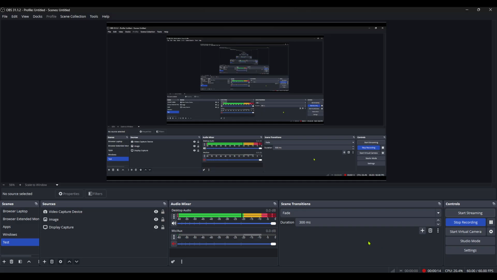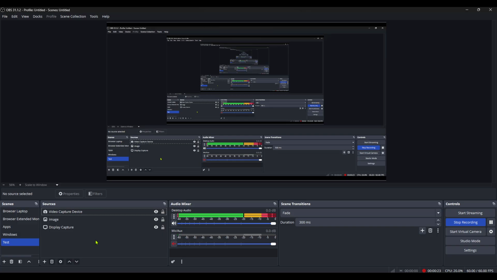Once you're inside OBS Studio, focus your attention on the section labeled Sources. This is where all the magic happens. In this section, you should see a list of your current sources. If you don't already have your webcam source here, make sure to add it by using the appropriate option so you can follow along with the steps.